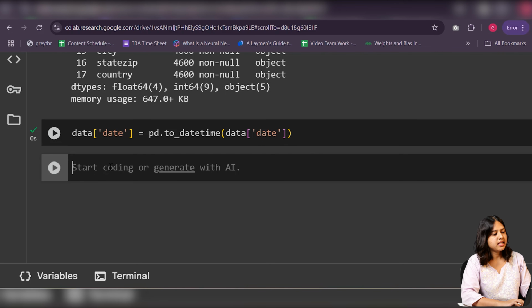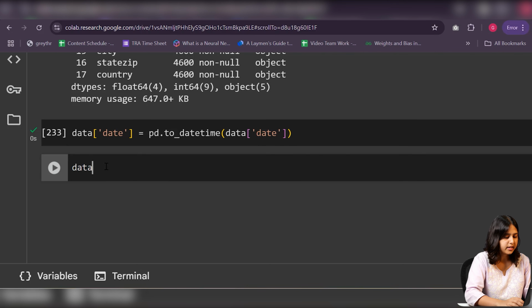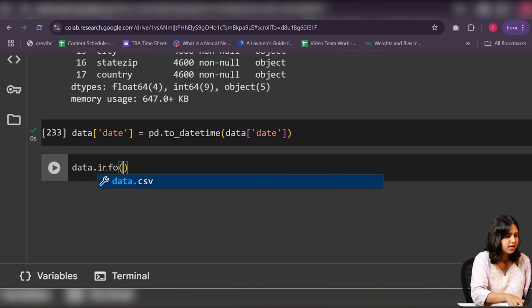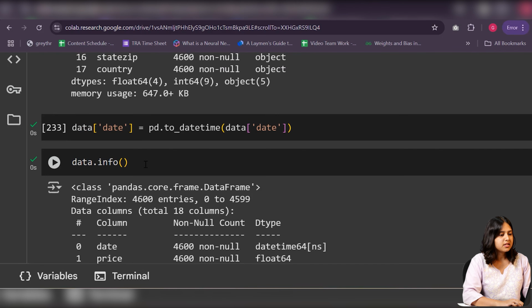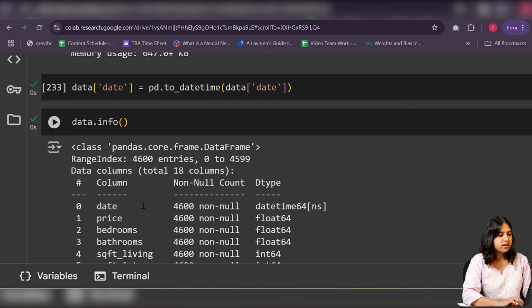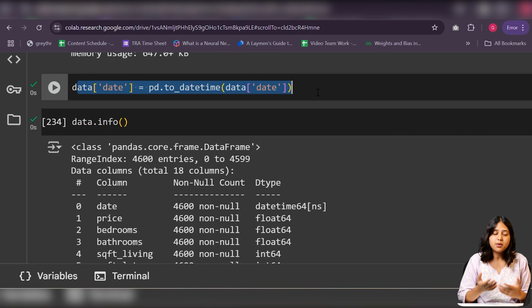As you can see, it has been executed successfully. Now if I check the information of the data, you can see it is converted to datetime format. This is how you can convert your datetime features into the valid format using pandas. This is again only a one line code, but you should be aware that it can be done, and this is how you bring your data to the correct format.